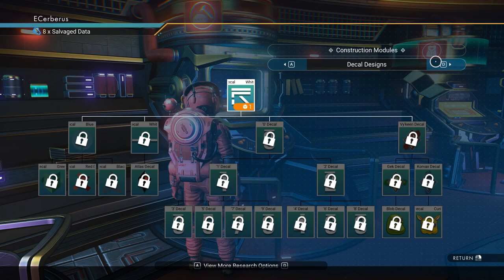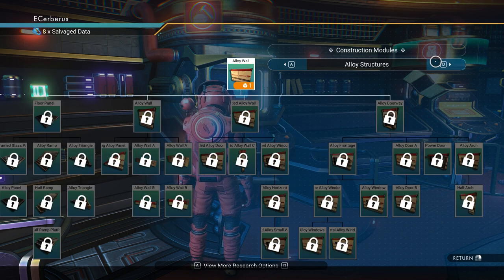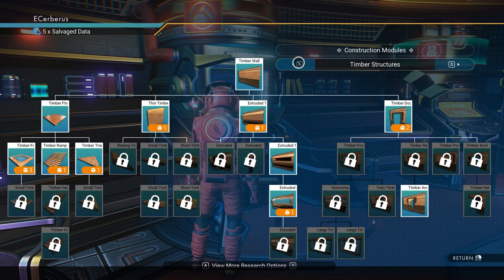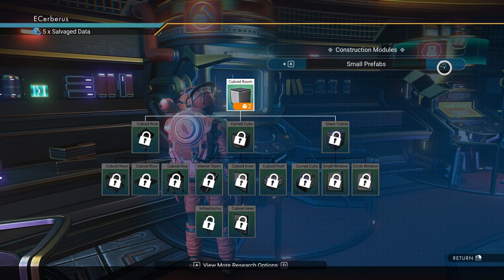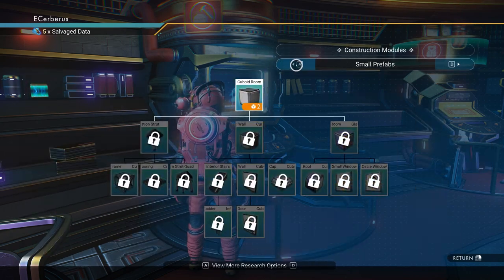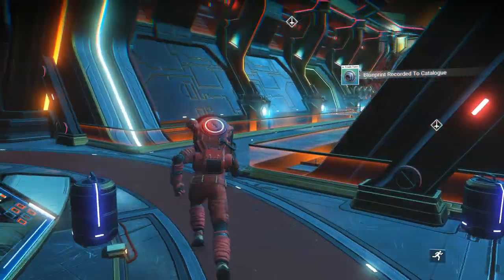We don't need an exocraft for now. Where's prefabs? So do I have enough now for... And obviously we need a door, I think. To get in. Yeah, we need a door. Alright, for now that's it. Okay, great.